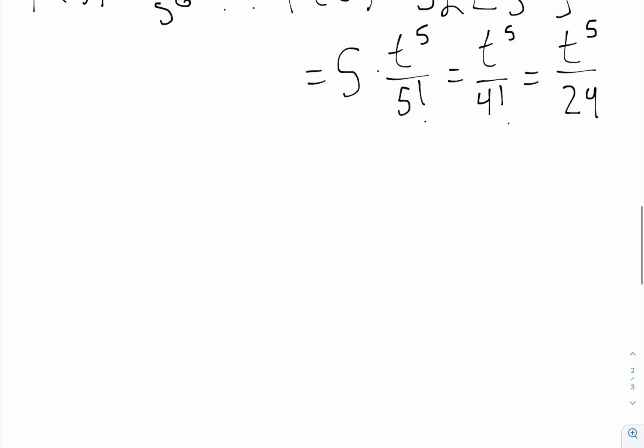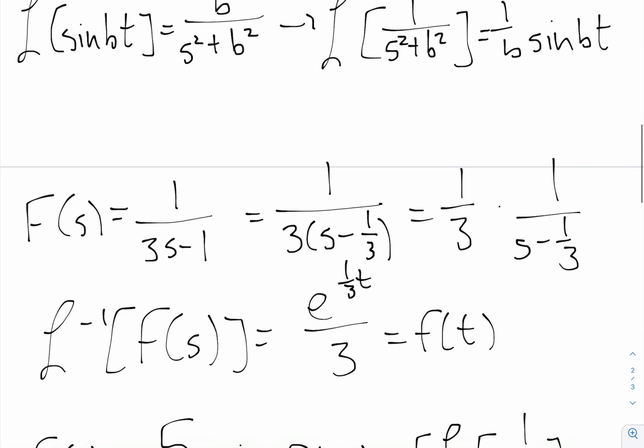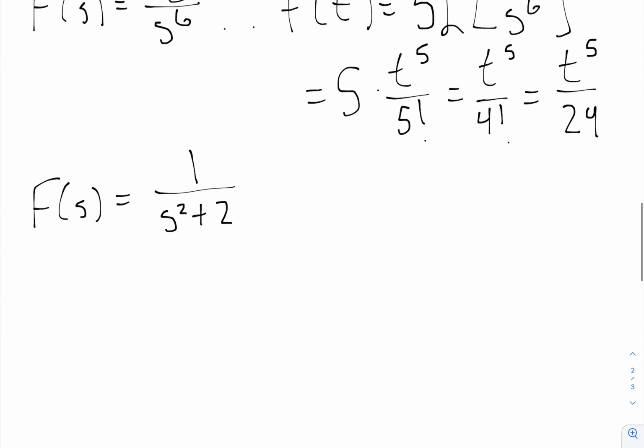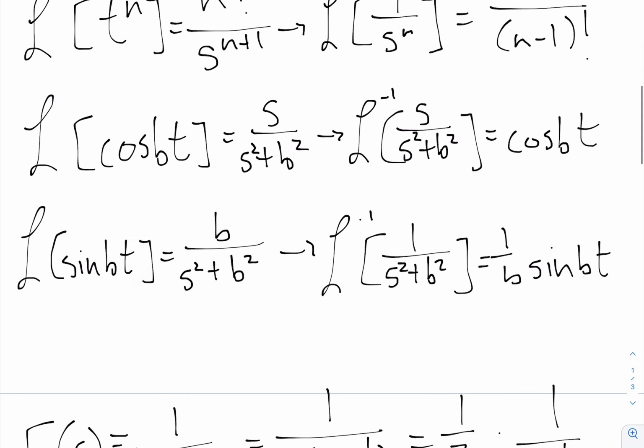And the next one, let's do, so capital F of s, right? Once we do the Laplace transform of our lowercase f of t, we're going to get 1 over s squared plus 2, let's say. Okay, so this is similar to what we saw before, right? This is a form where we see this more in nature than b over s squared plus b squared, right? Because if we just had this form of the function here, we wouldn't be able to solve this because the square root of 2 isn't 1, right? It's like 1.4.